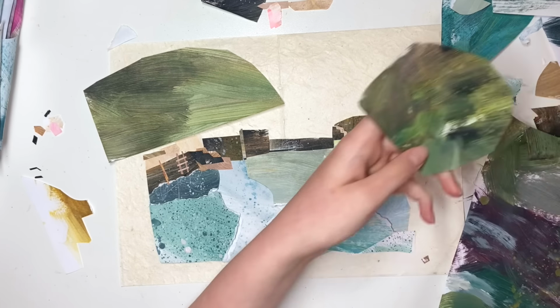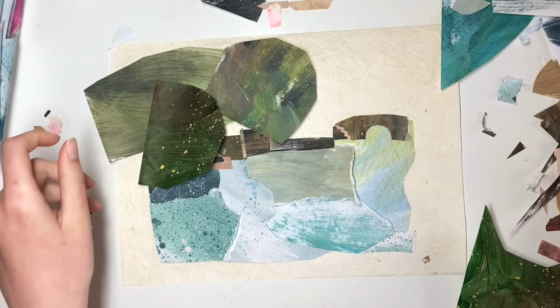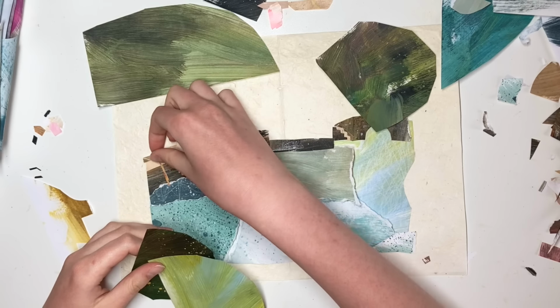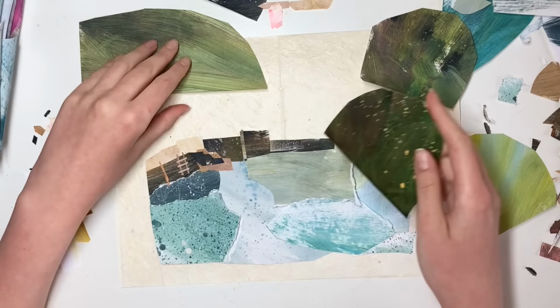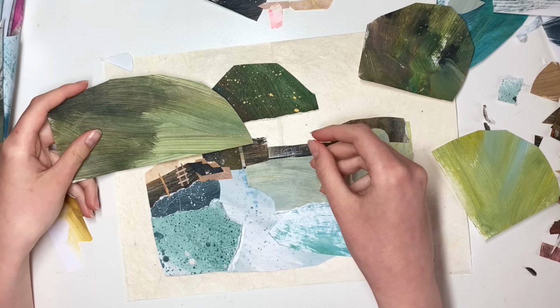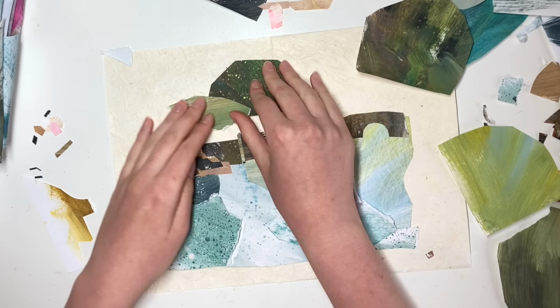For example, the sea, I could have just cut that out of one big sheet of paper and stuck that down, but instead I made it out of, what is it, like 7 shapes there that I ripped it out of, all slightly different shades and different textures. Yeah, so that's another tip. If you have a big shape you want to stick down, I recommend ripping it up a bit, cutting it out of slightly different colours and then sticking it back together. It'll just make it look a little bit more interesting.